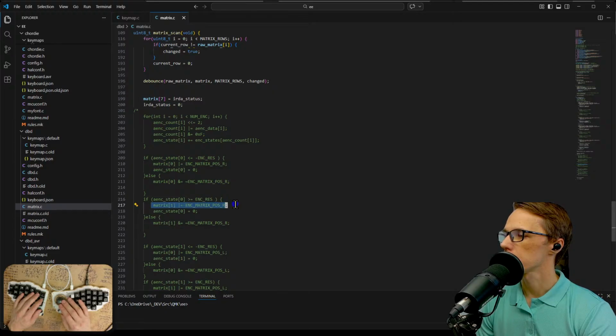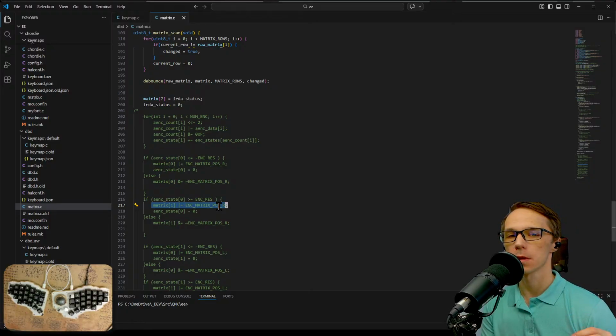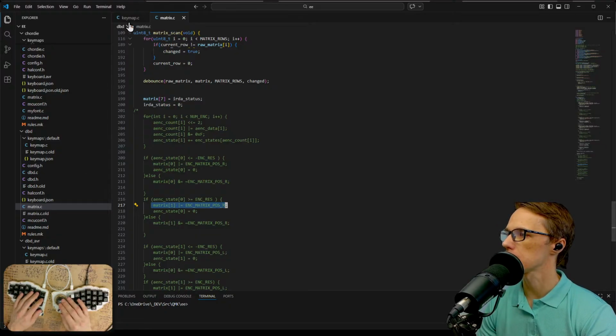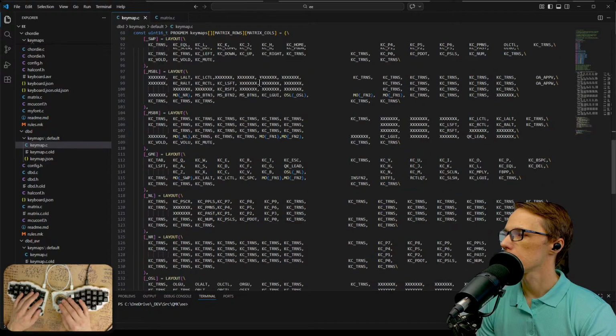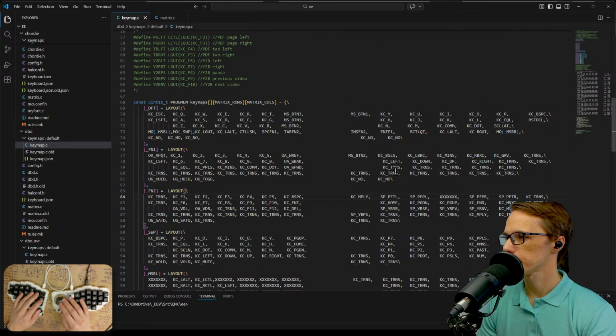And yeah, this one over here is something that I had to do. I had to clean up the matrix. Oh no, actually not clean up the matrix. What I had to do before, I had to read those bits from the matrix, remove them, then figure out which encoder was pressed in what way, and then I would put it back, because this encoder was defined as a key in my matrix, and you can see it over here even.